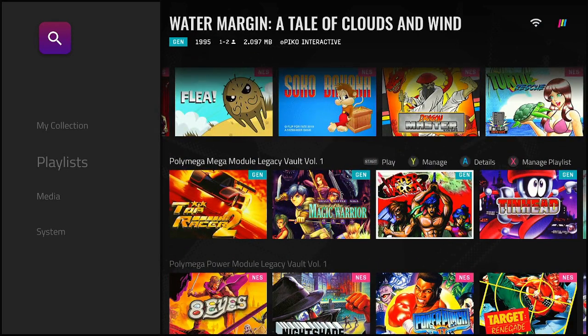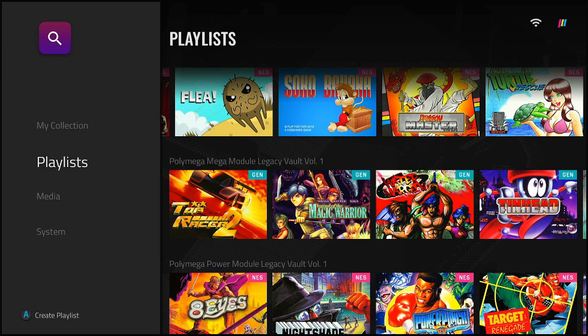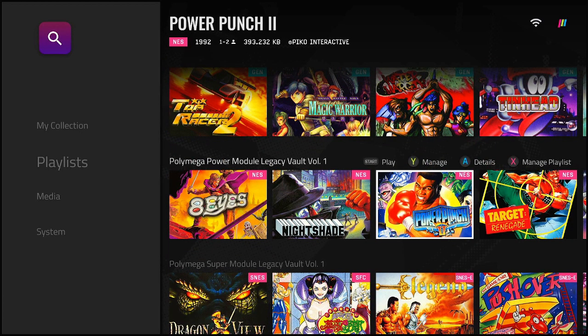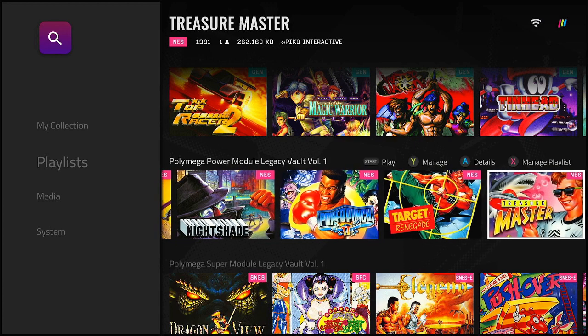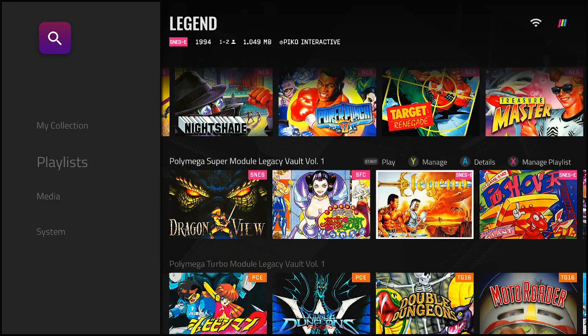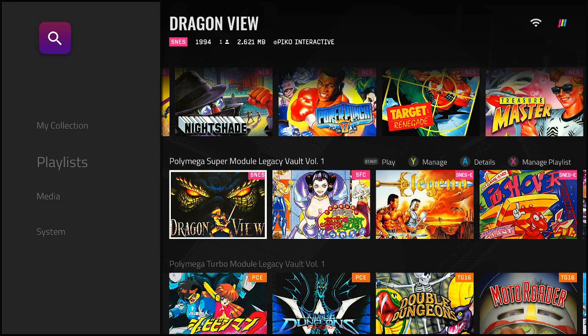Oh, it's going to go backwards. Tin Head, Water Margin, Brave Battle Saga, Top Racer 2. You've got your SNES. You've got Eight Eyes, Nightshade, Power Punch 2 for some reason. Not SNES, NES. Target Renegade, Treasure Master, which is actually a really hard game for SNES. You got Pushover, you've got Legend. And I'm kind of glad it came with Legend because I have the SNES version, so now I can compare the two. I have no idea how to pronounce this, but I'm not even going to try.